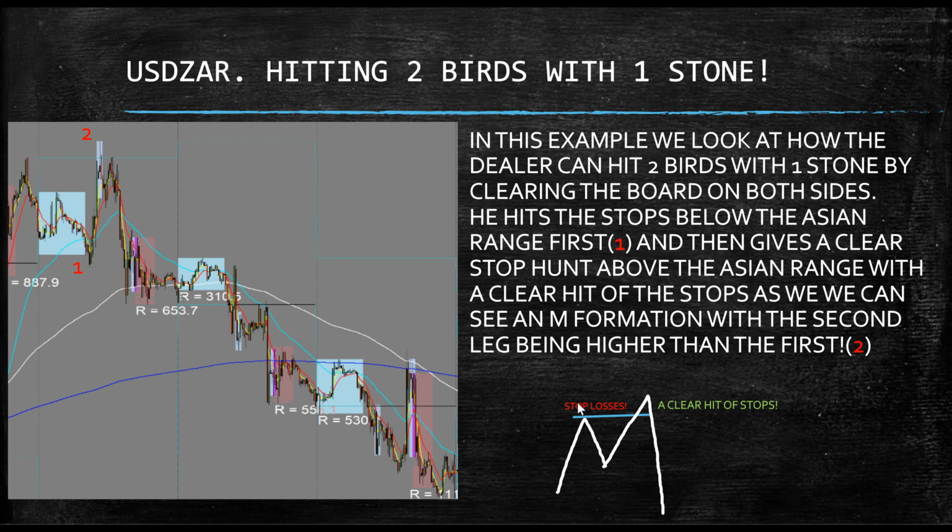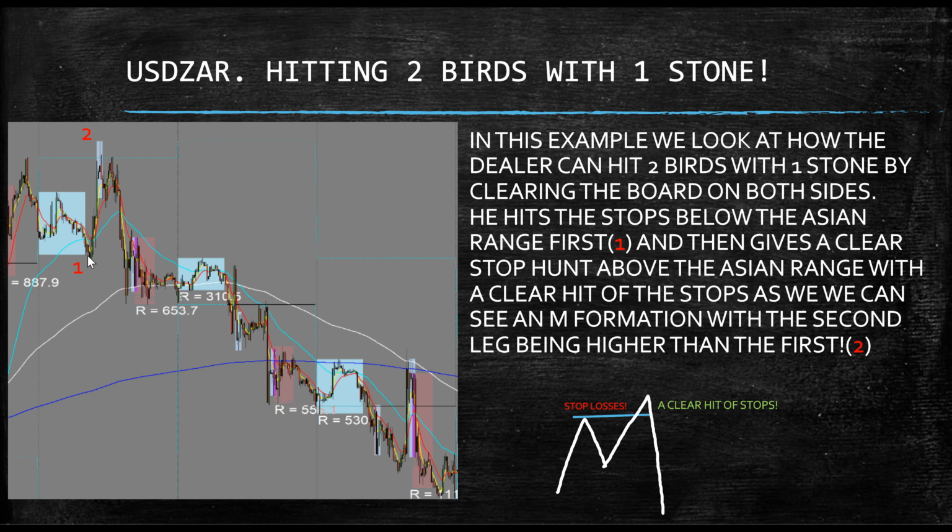As you can see, if the first leg and then the second leg is higher than the first one, this is a clear grab of the stop losses. If you remember, when I started this, I did say do not trade until the stops are hit. So as we can see right here, we were given a first leg the previous day, right? The dealer ended the day and we went into our Asian session. But before the Asian session ended, we can see that he grabbed some stops here, right? He grabbed some stops here.